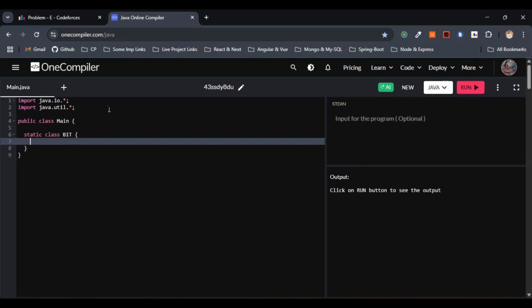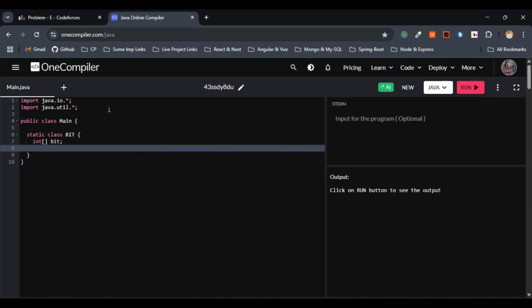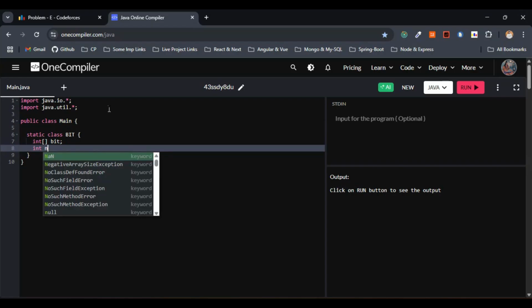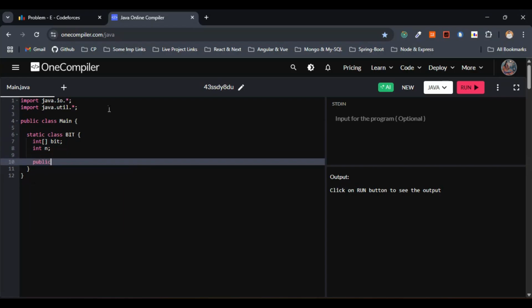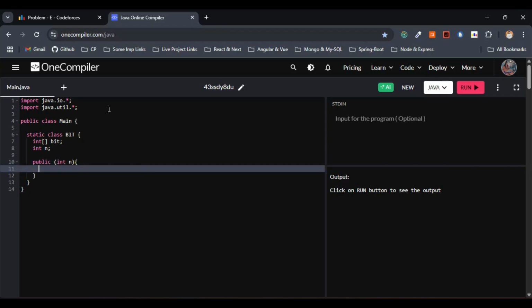So within this class, let me go with int BIT and initialize certain things here, also n, right? So this is fine. Let me go with the initialization part. BIT I have considered, right? Sorry, this has to be capital itself. The class name I am giving here. For the parameter, let me pass n, which acts as the constructor, basically initialization.